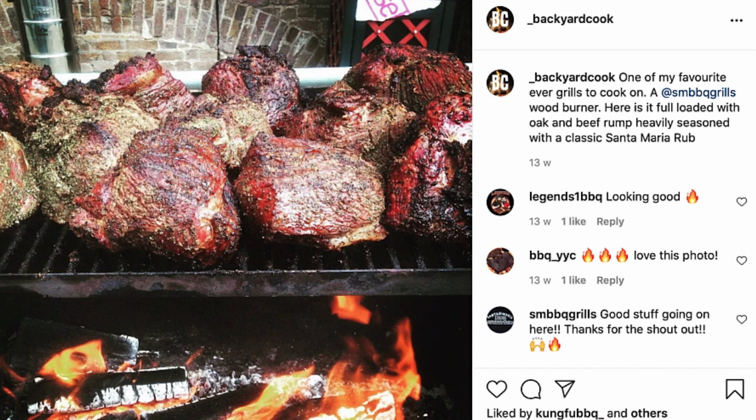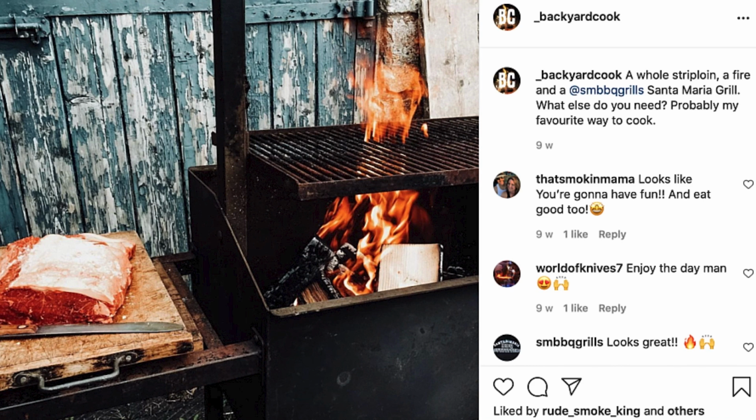Anyway, he lives near an area of California called Santa Maria, the Santa Maria Valley. And they're famous for Santa Maria barbecue, where they've got the fire pit with an adjustable grill. They burn red oak logs and they cook lumps of beef, seasoned real simple. And he sent me a Santa Maria grill, a big freestanding one. To this day, that's always been my favorite bit of kit to cook on, because it's just so back to basics, I think. It's just a log fire, a grill, and some big pieces of meat.